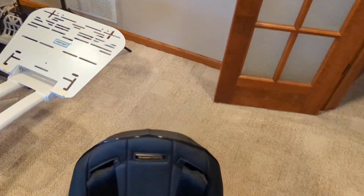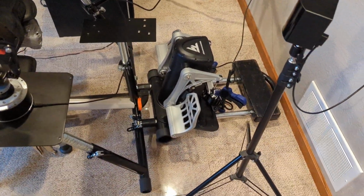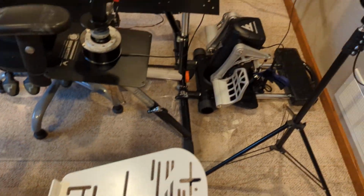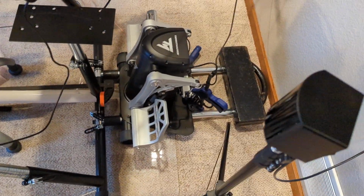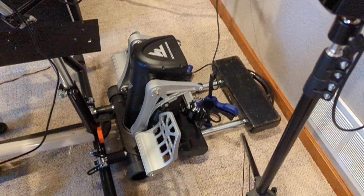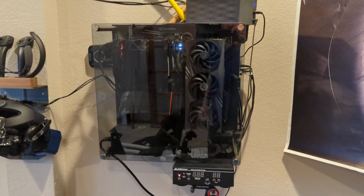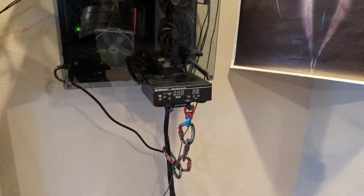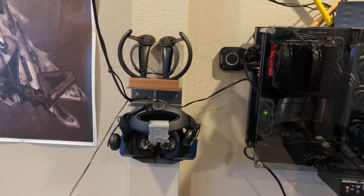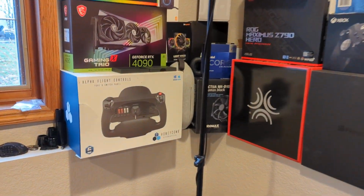The overall plan is to transfer all these goodies onto this. Got the Thrustmaster pedals, which are key if you're into flight sims. Definitely get these. They're worth the money. Went with the Thrustmaster A10 stuff. We got a wall-mounted i9 with a 4090, Butt Kicker amp, subwoofers, Pimax 8KX. All the build stuff, yoke.